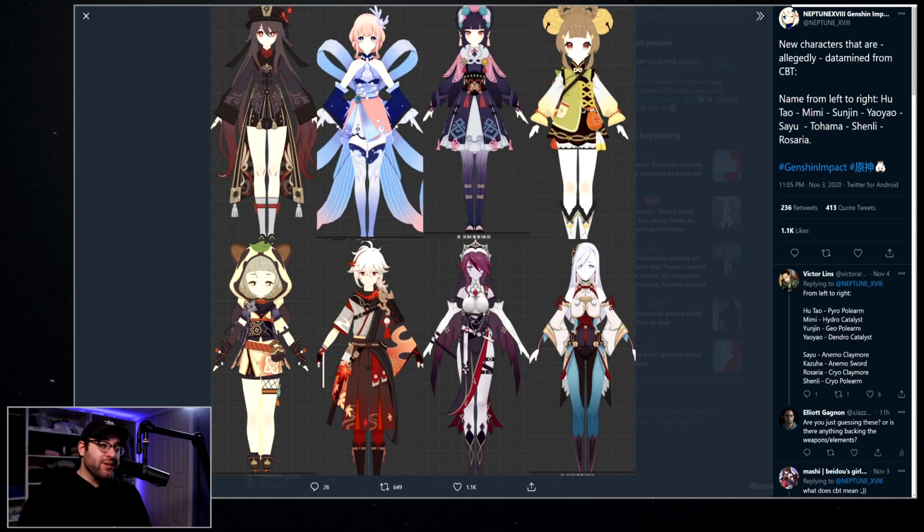Looks like Hydro is really going to be filled with those catalysts. Again, I'm not going to repeat this every time, all of these designs are really, really cool. She's kind of looking like a water fairy. Super cool. Yunjin, a Geo Polearm user. To me, that doesn't really scream Geo, but hey, she's got a Geo vision on, so that's Geo. We have Yaoya, which is our first look at a Dendro hero, a Dendro Catalyst hero.